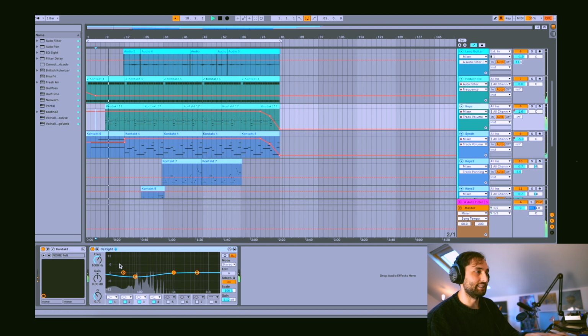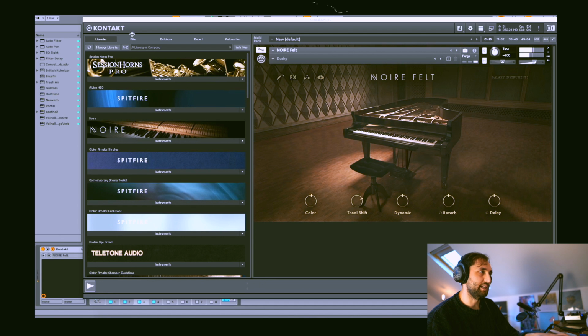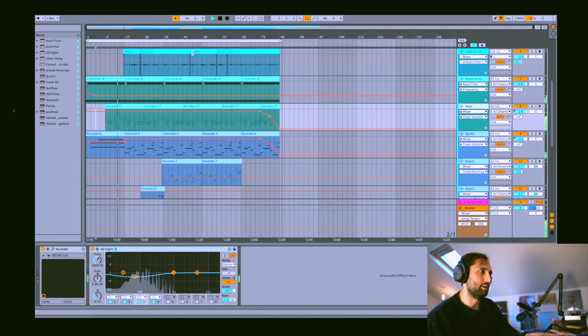Again, this is a Noir Felt preset. It was the Dusky preset. I think maybe a little bit of tweaking as well, with a little bit of EQ to cut away some of the lows.